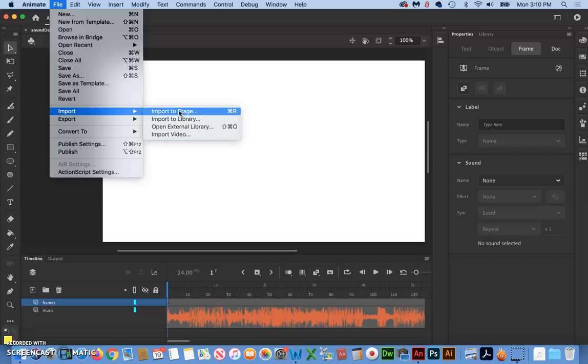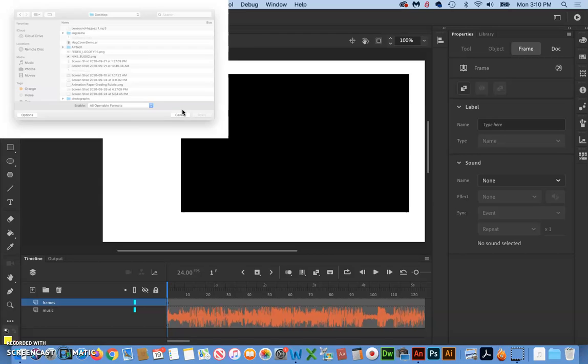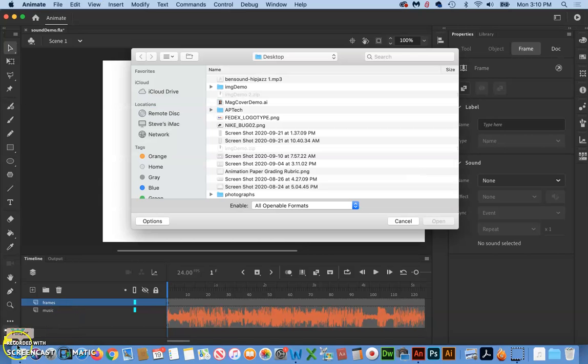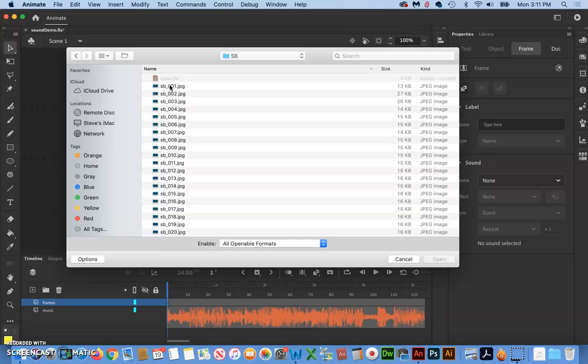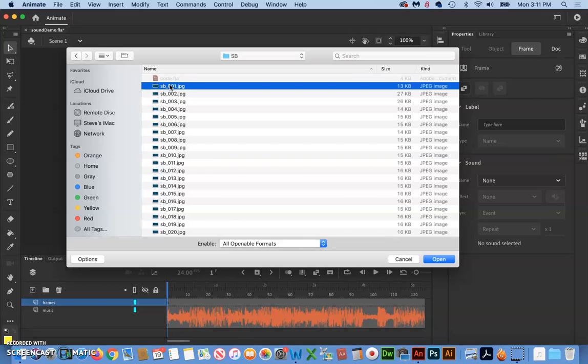So we're going to go Import. We're not going to choose Library. We're going to actually import to the stage, and then we're going to go out, find our files. So here are all my files, and here's one trick. Click on just the first one and the first one only. This is why you give them a sequential number.